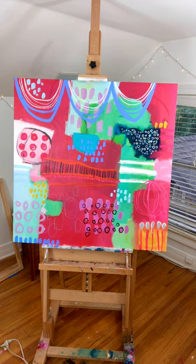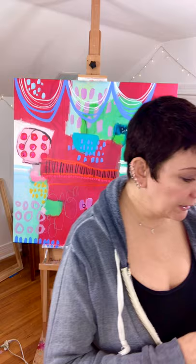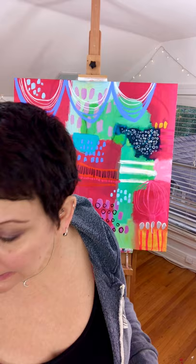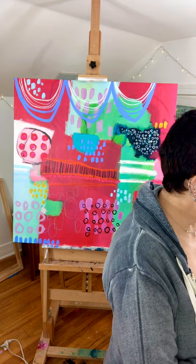I started this piece and I'm not sure how many hours are in it yet. On a piece this size it may take me a week or so, but I don't really work in that time frame. I kind of move around and work on paper pieces and canvas pieces and different things at the same time, so I don't keep track of exactly how many hours these pieces usually take.